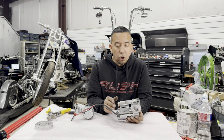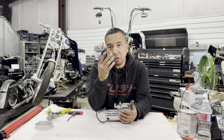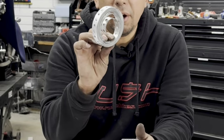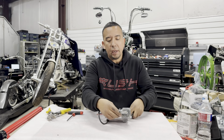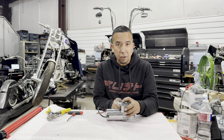Now, the second thing that we're going to wind up doing is whenever this air compressor is mounted on, we're going to mount it with two zip ties, one here and one here, but we need a third mount, which is underneath the frame, which I'm going to show you. We're going to be using some of this mounting band. I'm not sure what the stuff is called, but it has holes in it and it works great. We're going to trim a little bit of it, make a bracket that's going to go around the housing of this air compressor, and we're going to use a 1/4-20 bolt to mount this upright so that way it doesn't fall on the shock whenever it's going up and down.